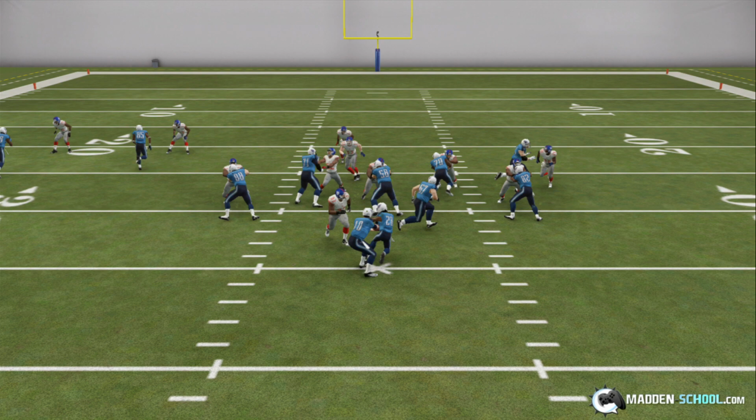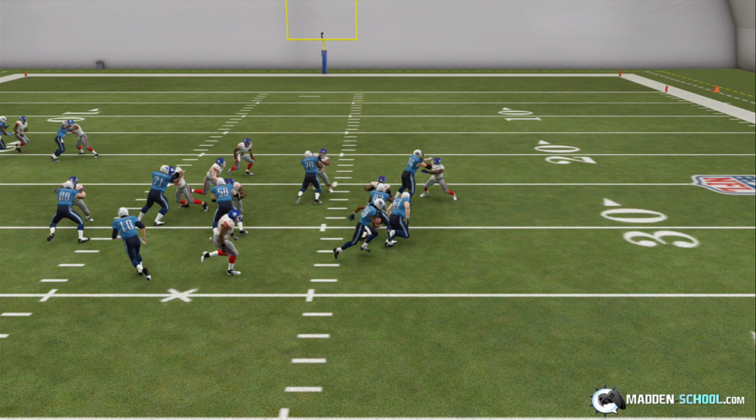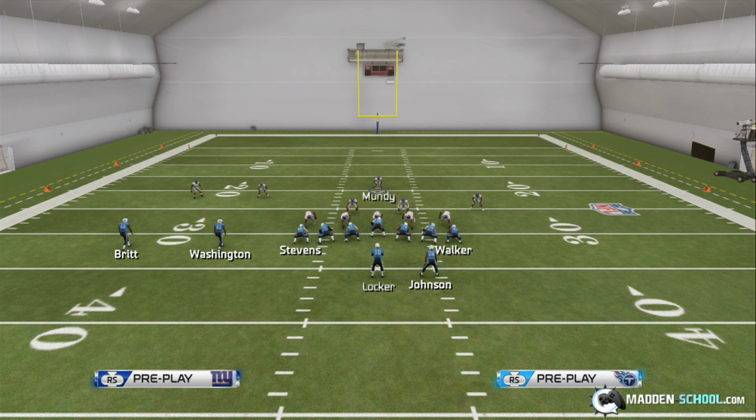Your whole team's running the wrong way because it's a counter, so the whole side's sealed off, and there's nothing you can do at this point. So you have to get it in the backfield here. You have to switch onto this defensive tackle and make the play yourself. Not all the time will that happen, only some of the time. But if you don't do it, you're looking at a huge gain.